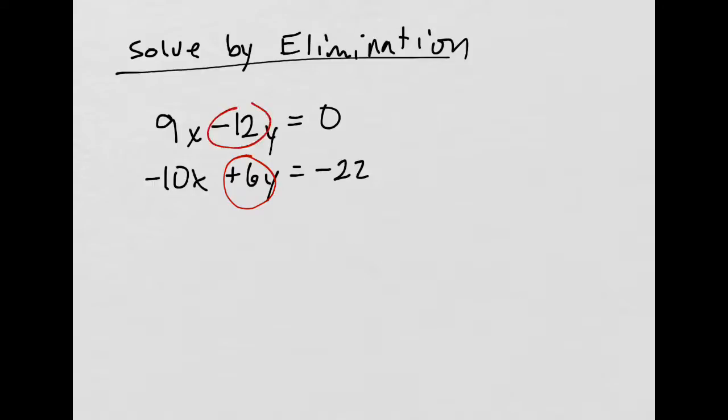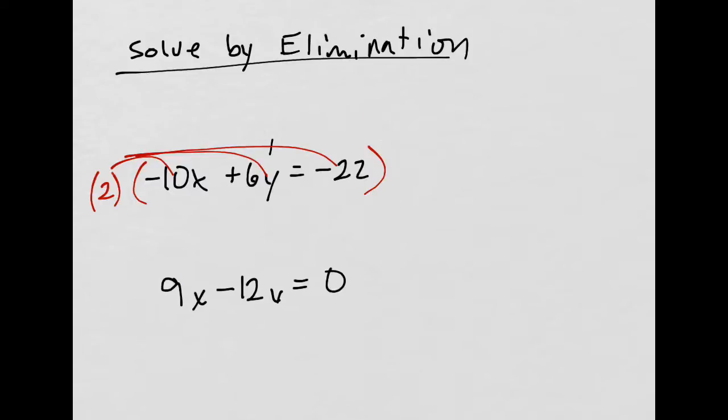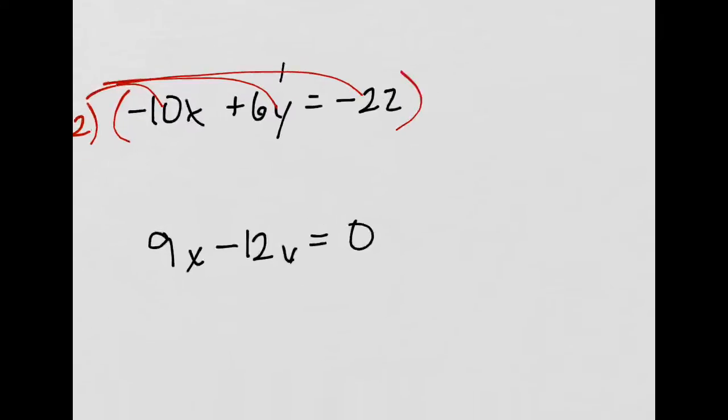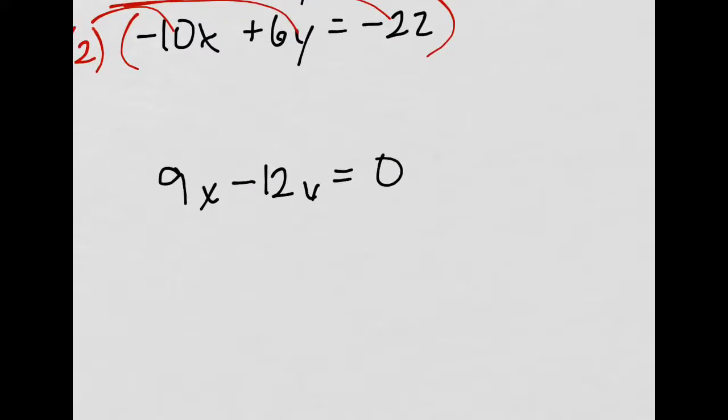I get positive 12. Remember, you want the number to be the same, but the signs to be opposite. So we already have opposite signs right here. So what I can do is I can take this and I can multiply it by 2. And then I will distribute everything over there like this. So really, I will take this equation, take this one. I don't know if you can see that. Oh, there it goes. And I write that again. There it is. So I take that one.